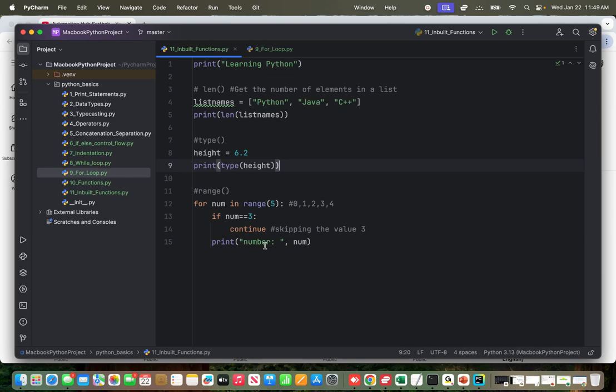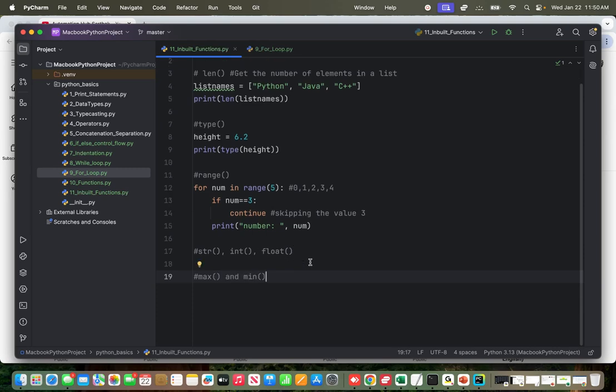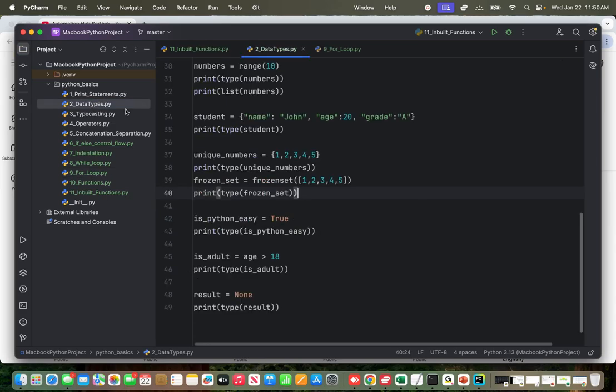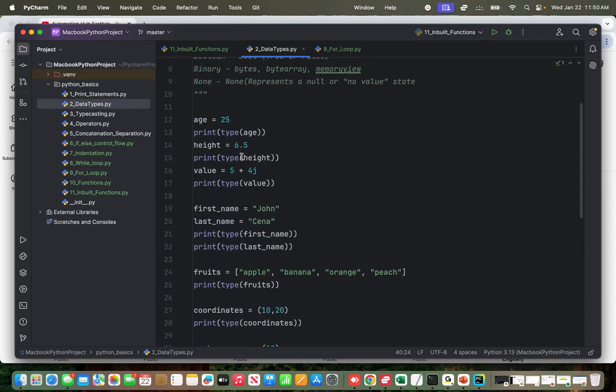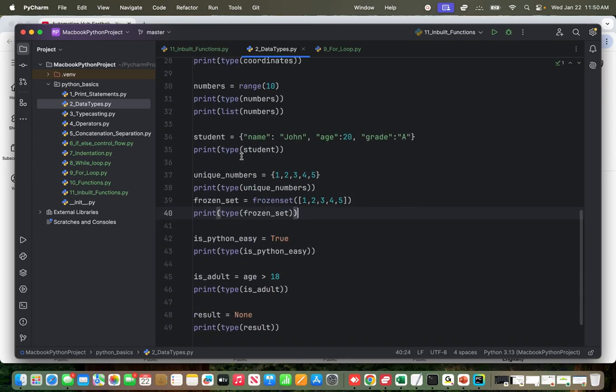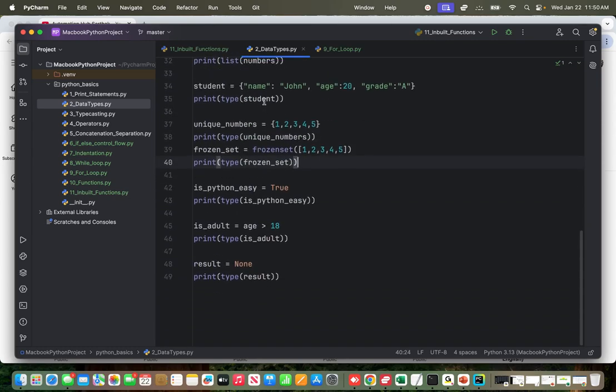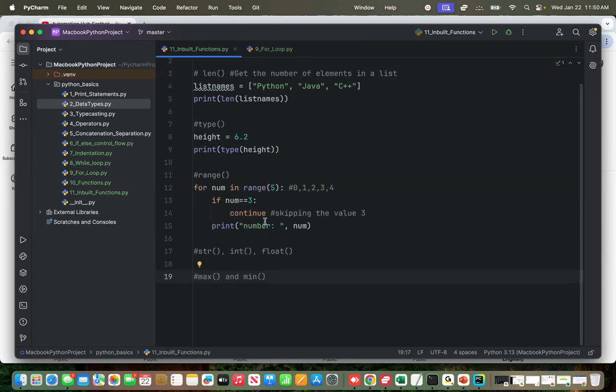So this range function, and there are other functions which I have already explained in depth, I will not explain them here. Str, you also have int, and you have float. All these inbuilt functions I have explained in detail. Please go and watch my other videos. The ones which I did not explain are these two functions, max and min. Str, int and float I have explained in detail in data types. If you go to data types, you will see a complete detailed explanation of each of them. So you can try and you can learn. If you still don't see, let me know. But they are very simple. If I have not explained, you can try it as homework.